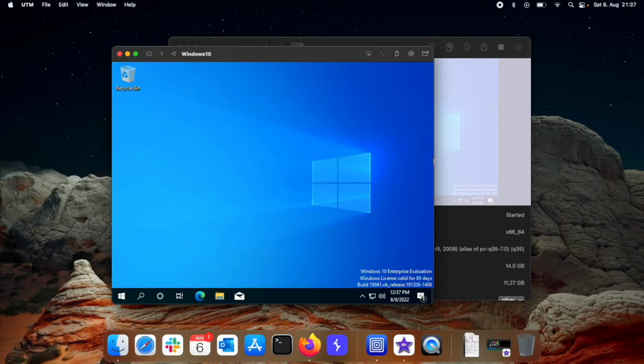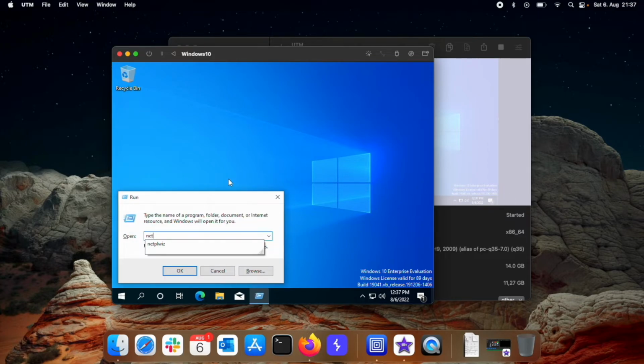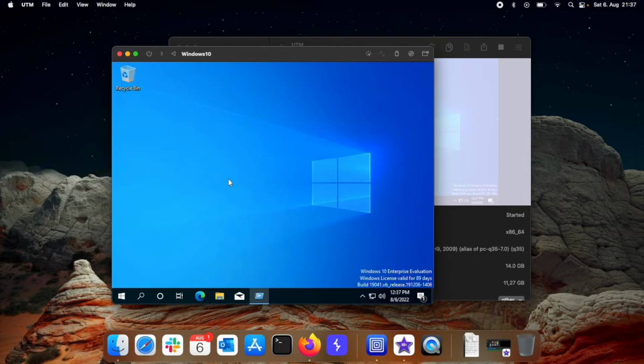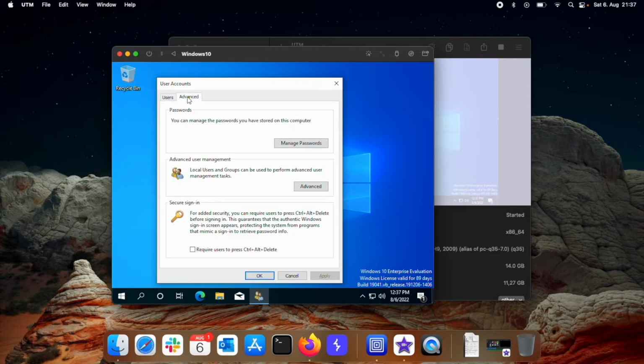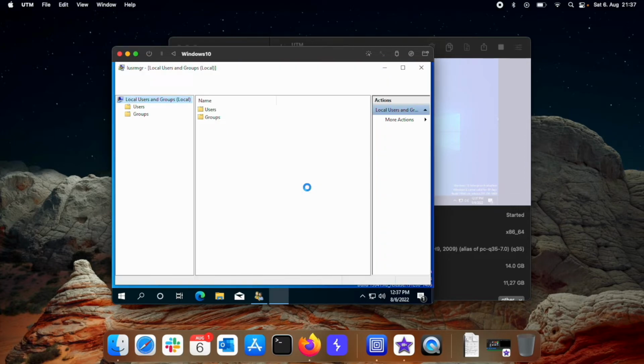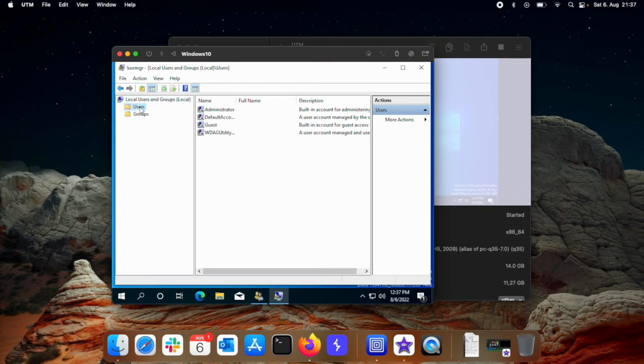We can do that by again going to the run window by pressing Windows R and typing netplwiz. Now here I will go to advanced and then again advanced. Then I'll go to users.